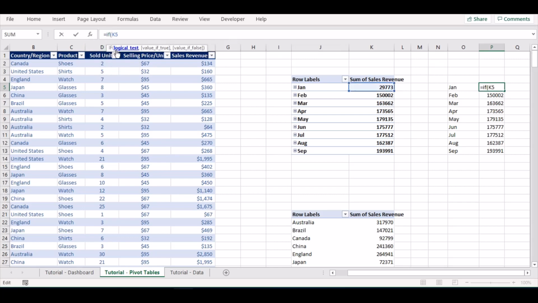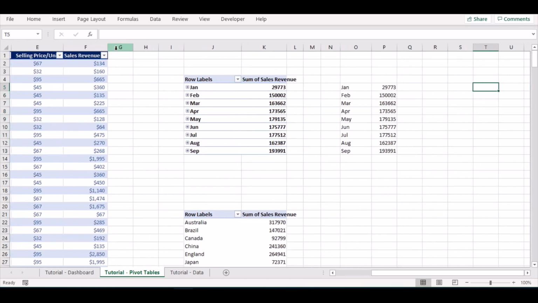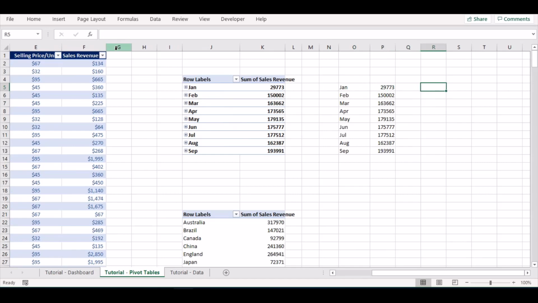If K5 is equal to 0, show empty. Otherwise, K5. Here we are. So Control D. Okay, that's fine.